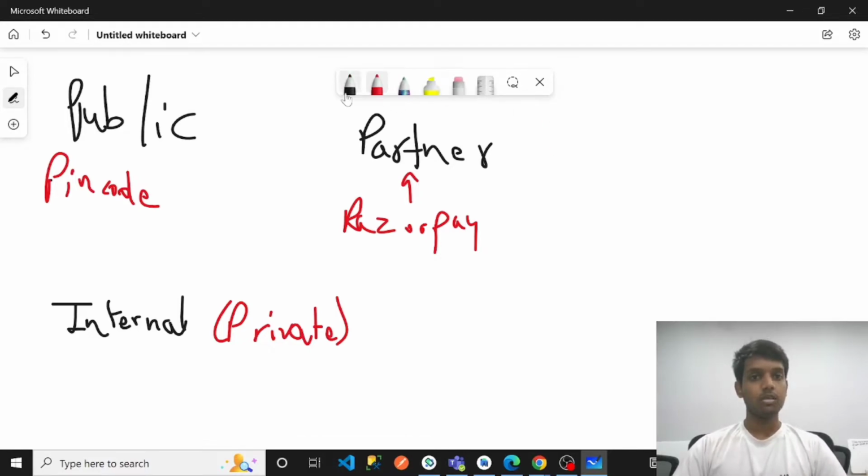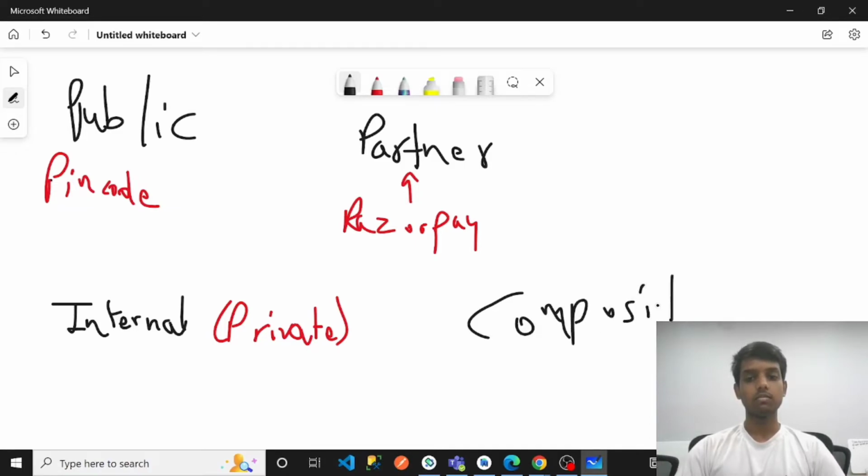Okay, next, the composite. This is a new one. So the composite, as the name suggests, is a collection of the APIs. That is, one API is calling another. Okay, so two or more APIs are included in this composite API.